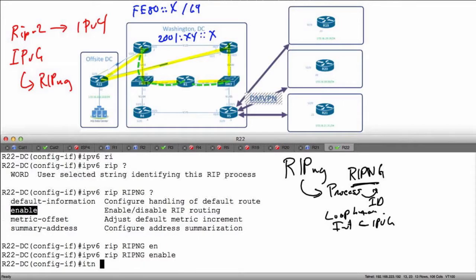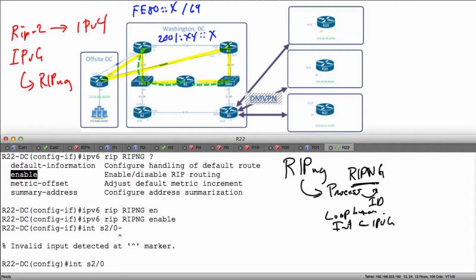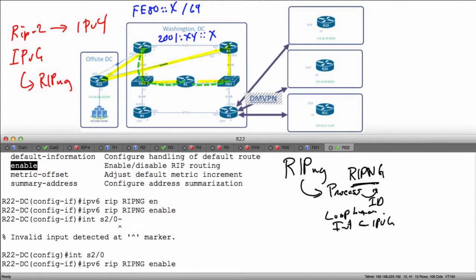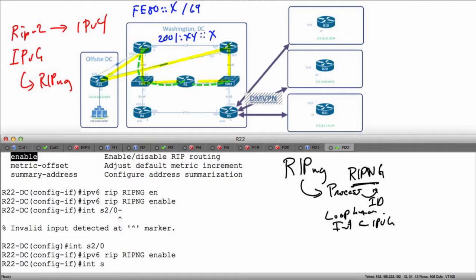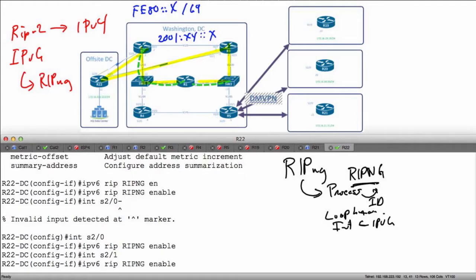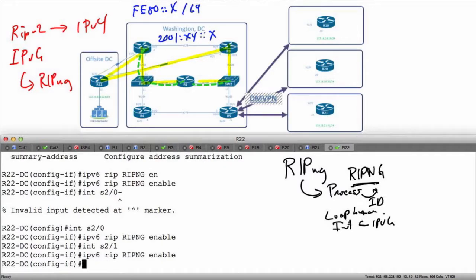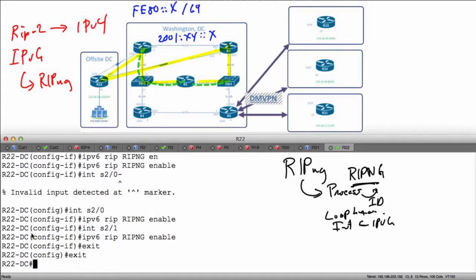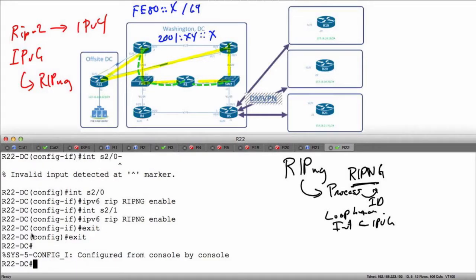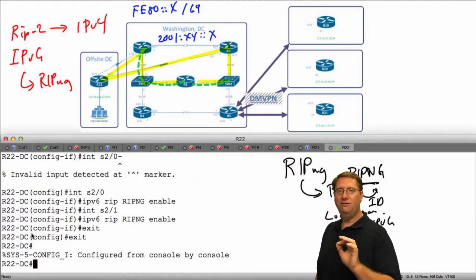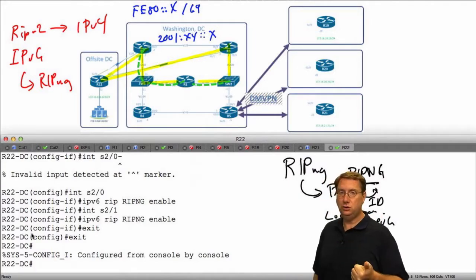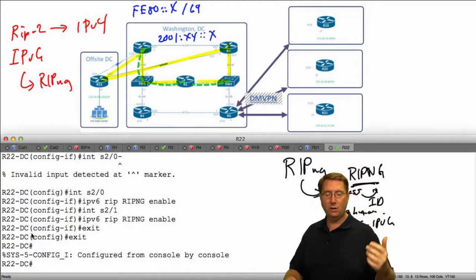Now I'm going to go to interface serial 20 and do the same command. Just up arrow. Interface serial 21 and up arrow. Now I should be running RIPng on all of the interfaces: serial 20, 21, and the loopback. How do I verify that?